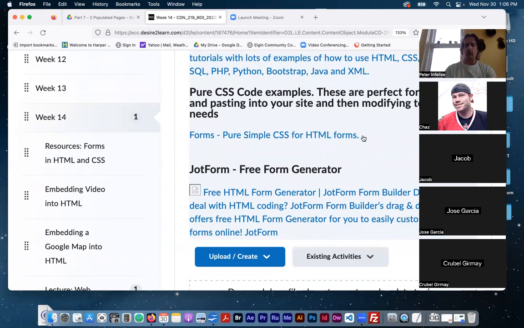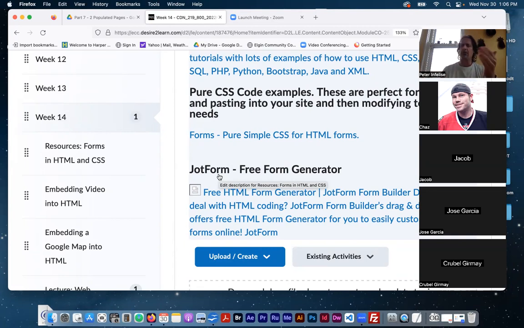Lastly, for more complex forms that have lots of form fields and lots of information, those can be built for free on a website called JotForm. It's kind of cool. It's a very easy, designer-friendly site where you can drag and drop and pick the options that you would want in a more complex form. And then you can generate code for that form. So you would literally copy and paste the code from the JotForm website into your own HTML.